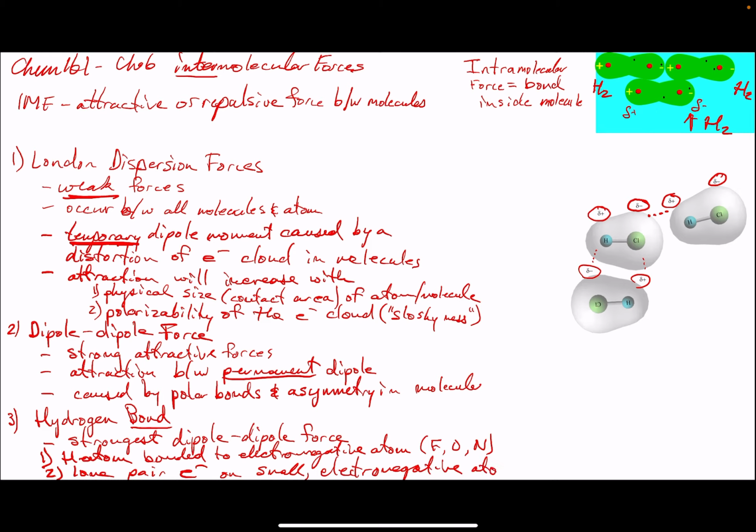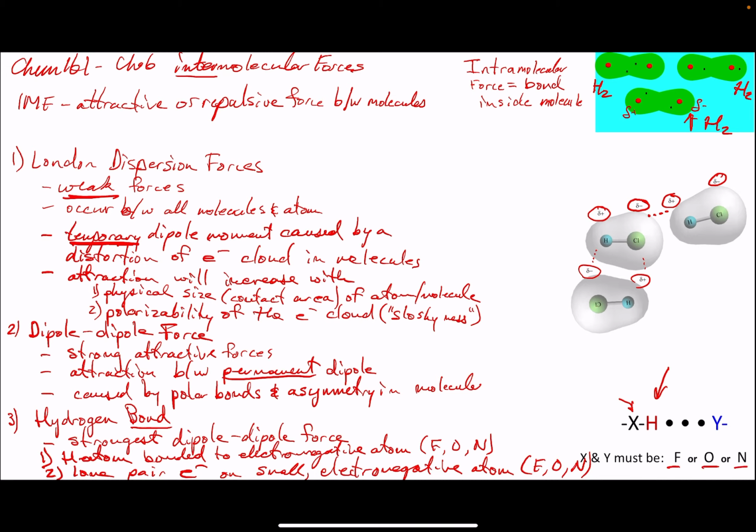Okay, and fortunately for our understanding, it's the exact same three atoms that we're looking for here, F, O, and N. All right, so to generalize this, what we're looking for here is molecules that have a functionality like this. There's some element X. We know what X must be. It must be F, O, or N, and it has to be bonded to a hydrogen. So here's a covalent bond right there, tethering the hydrogen to X, and the rest of the molecule is over here. Okay, and then here is the IMF, intermolecular force, that is the hydrogen bond.